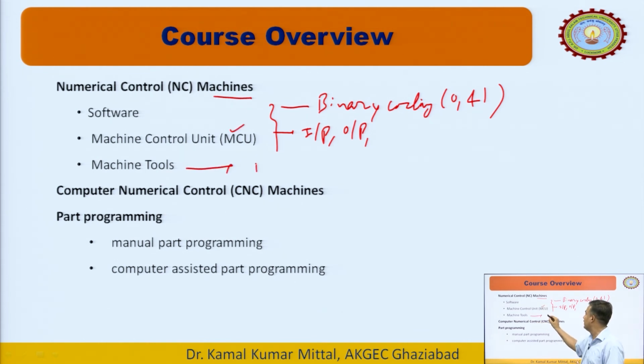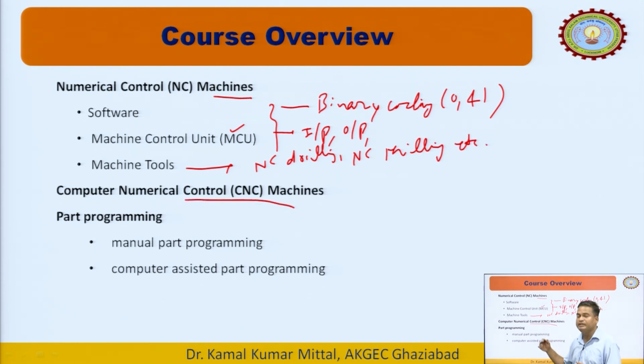different machine tools like NC drilling, NC milling, etc. Then computer numerical control. The CNC machines have the advantage over NC machines that in this we are using a mini computer that is programmable, and if we have to produce a different type of product, it is easily changeable, the program is easily editable, and it is not necessary to send the instruction again to the punch tape that is used in this type of system machines.